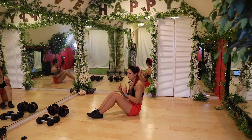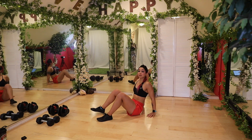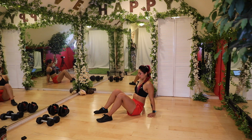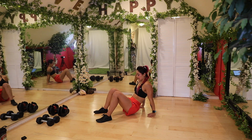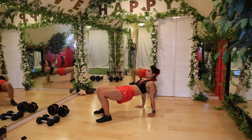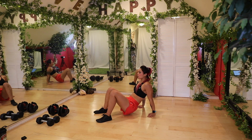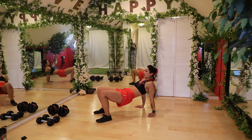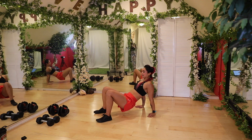So from here, we're going to have our fingertips facing towards the feet. Roll the shoulder blades back and down, feet out wide. Tuck the chin in the chest, and we're gonna pop our hips up, squeeze in that booty and come down. We don't wanna over squeeze it, but we're protecting that lower back, strengthening our glutes, but we're really focusing here on stretching out the biceps, the front of those shoulders, and that chest.